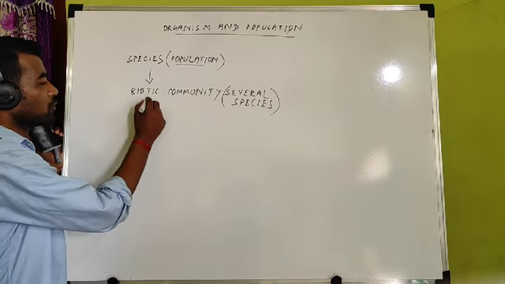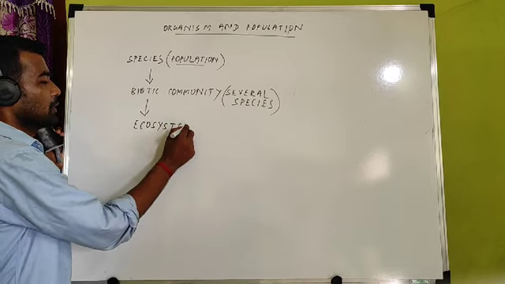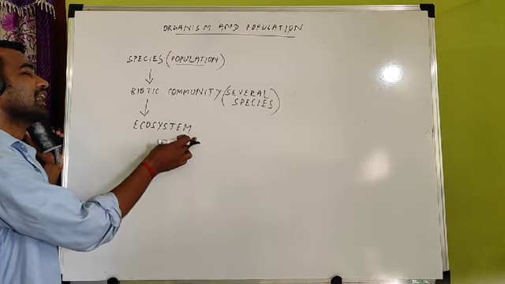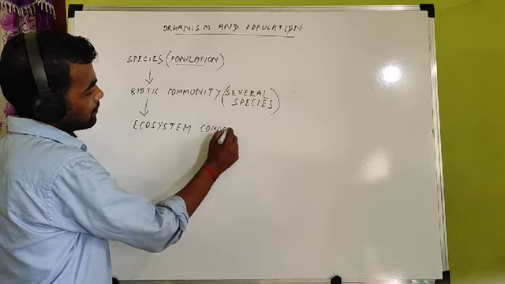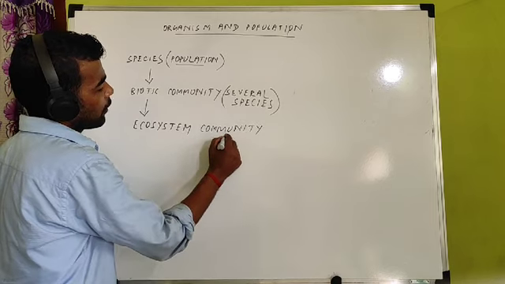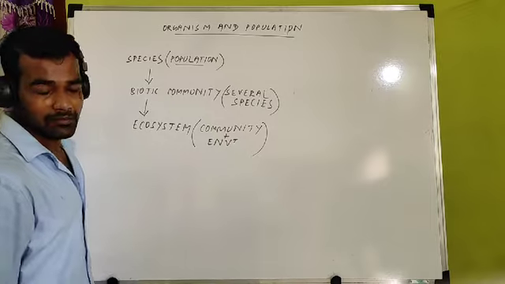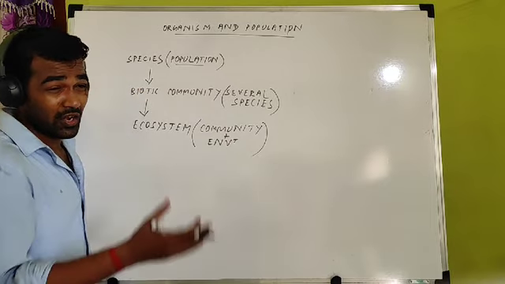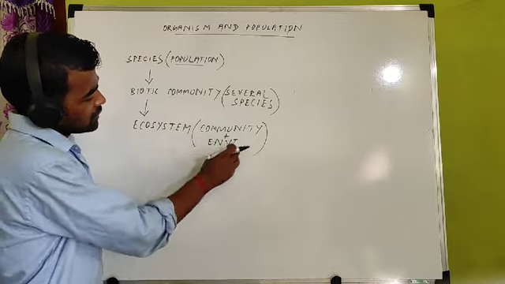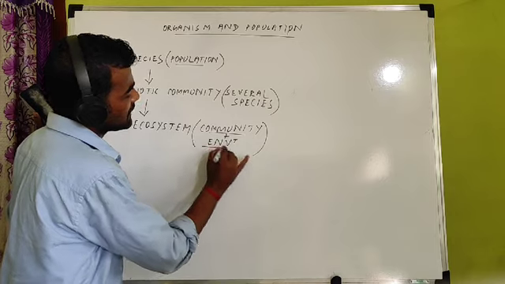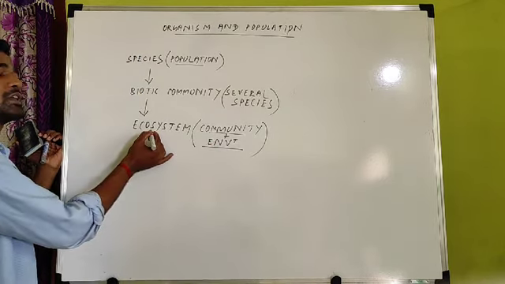Then after biotic community we have discussed another important term known as ecosystem. What is ecosystem? Ecosystem is a higher term than biotic community. It is the community plus environment. Environment means physical environment, which includes air, water, sunlight, the soil, different precipitation, humidity. So that's why community plus environment, air, water, whatever is present in the environment, together these two form ecosystem.